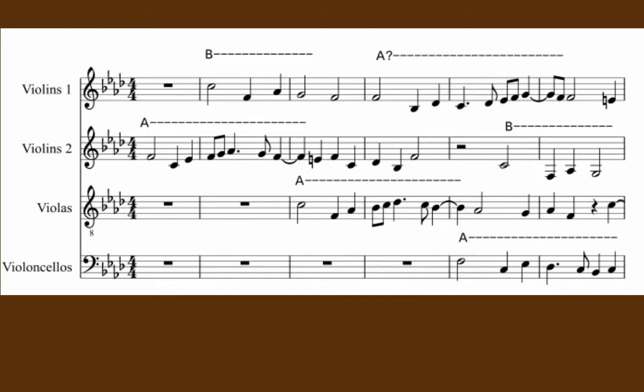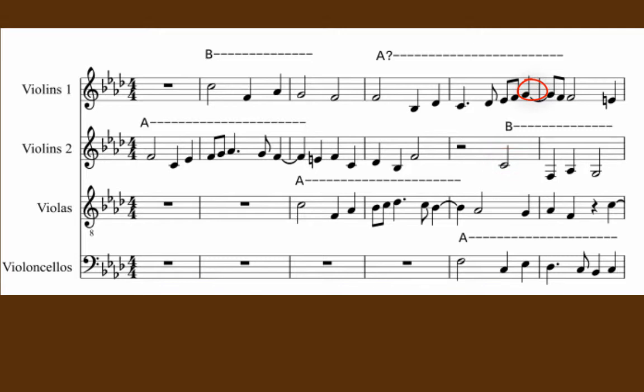When the B theme is introduced in second violin, we're going to have a C in the cello, an A flat on the viola, and a C again on the violin 2, and we've got passing tones that are heading up to the G. So basically, it's like an A flat, C. It's an A flat triad there. So that's kind of interesting. That's very interesting. I like the way this thing is laid out.